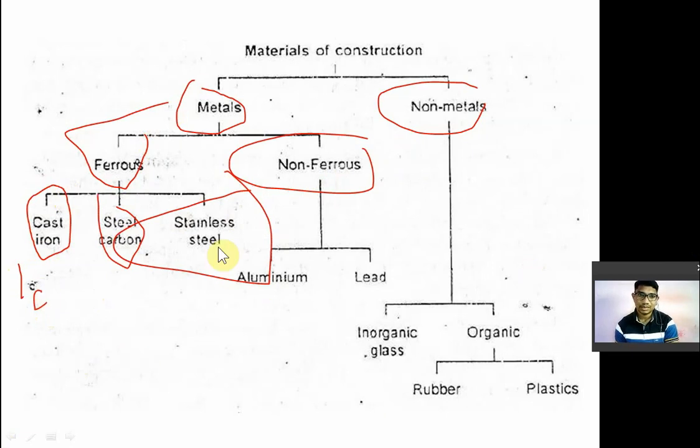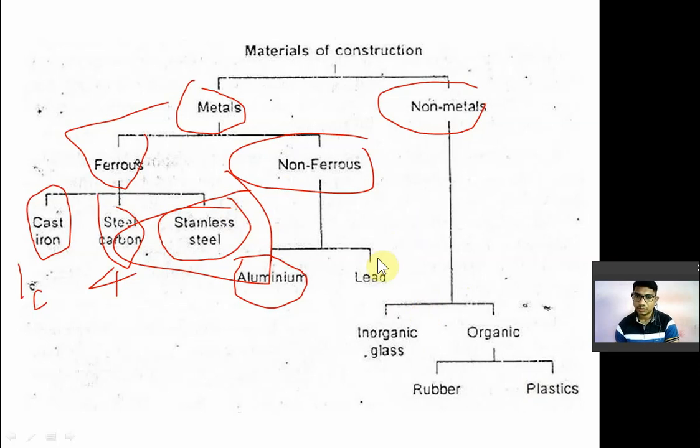This is cast iron. In carbon steel, the quantity of iron is less. Then stainless steel is highly resistant. So all these are the ferrous, iron-containing materials. The non-ferrous materials include aluminium. You might have seen the containers used for aerosols, which are made up of aluminium. Aluminium foils are also used, mostly for packing purposes. The tablet strips you get are made of aluminium foil. Then lead is also there. These are the non-ferrous metals.